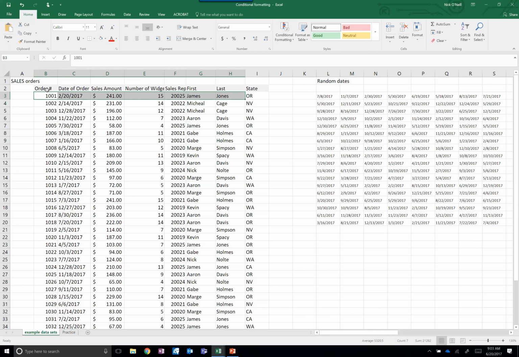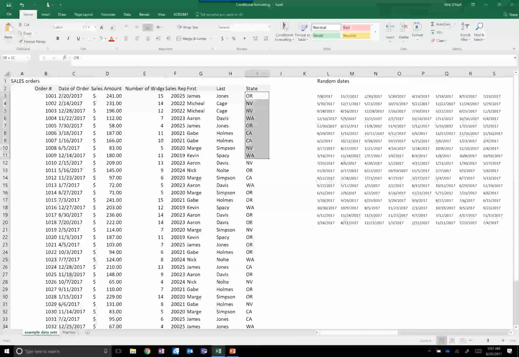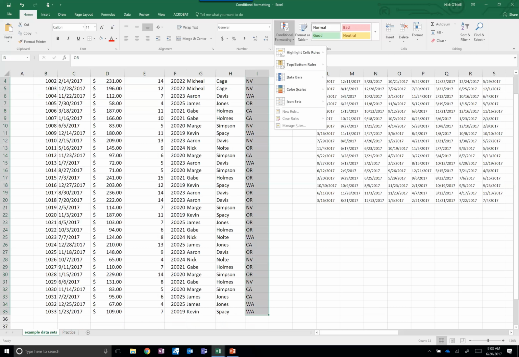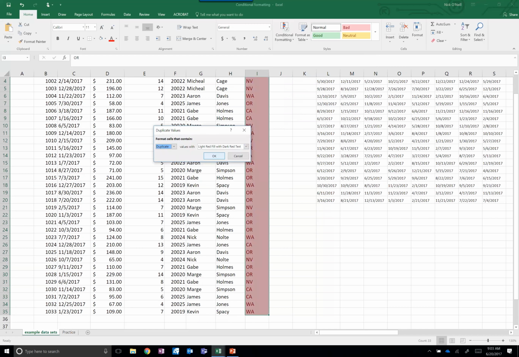So the quickest way to get into this is we're going to select, say we want to highlight the state. We'll select the row states, and we'll click on conditional formatting. It pops up this nice little dialog. In this dialog, we can go through and select a bunch of different things. There's some automated options here. You can choose any one of these. For example, if you wanted to highlight data that is duplicated. In this case, it's not very useful because all of the data is states, so you're going to run across quite a bit of them. You can also try to find ones that are unique, if they're all unique. So you have a lot of options here.